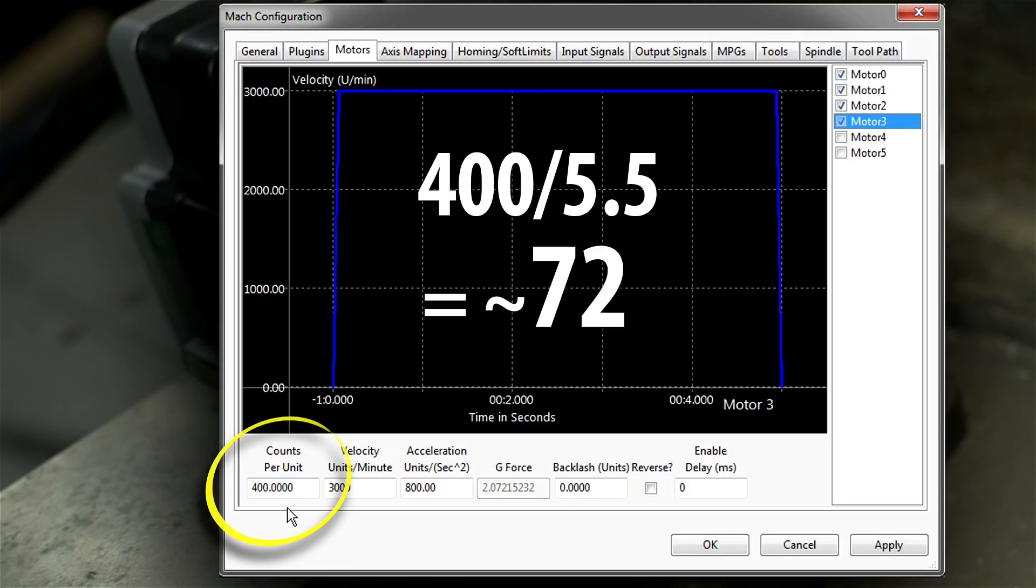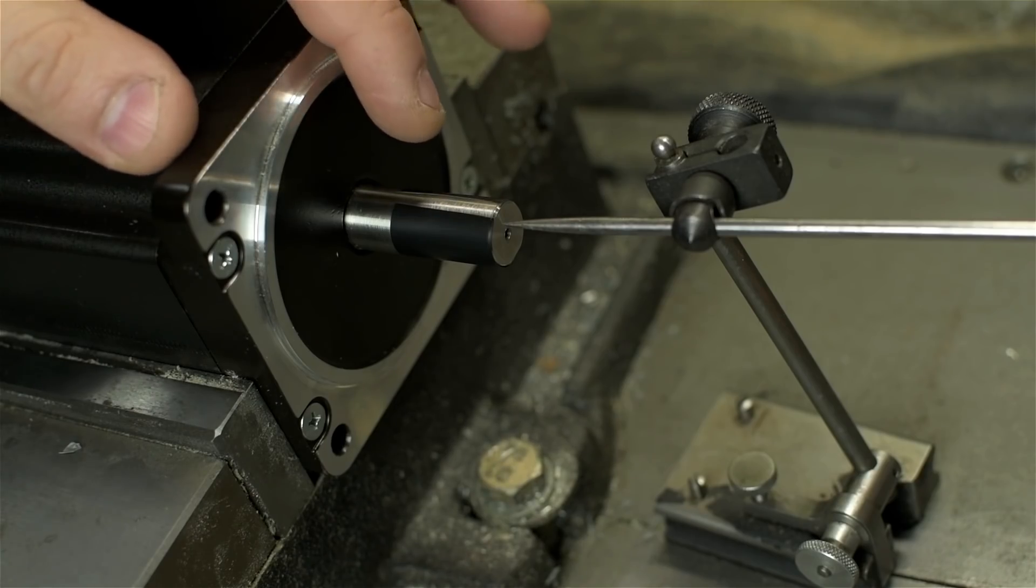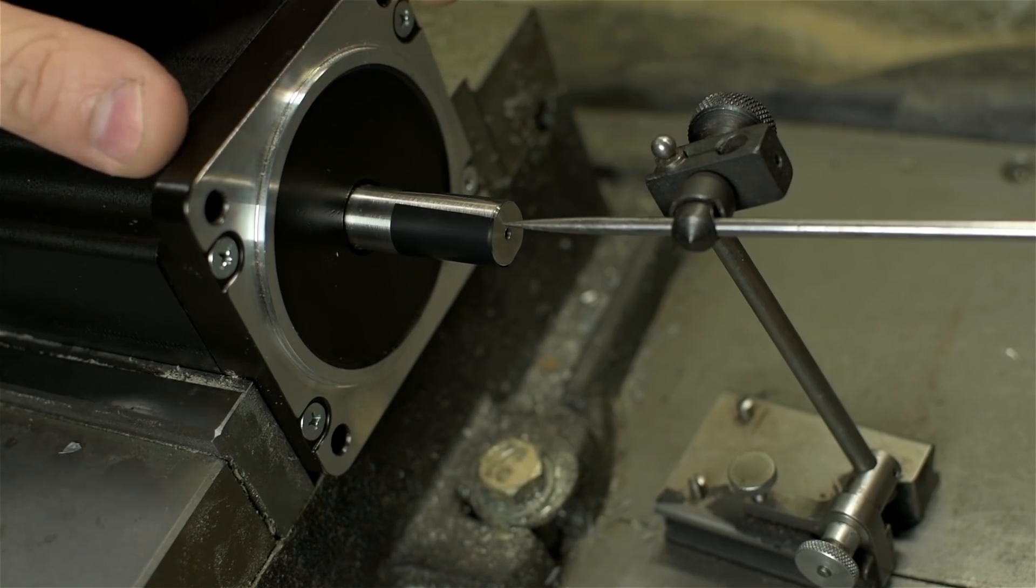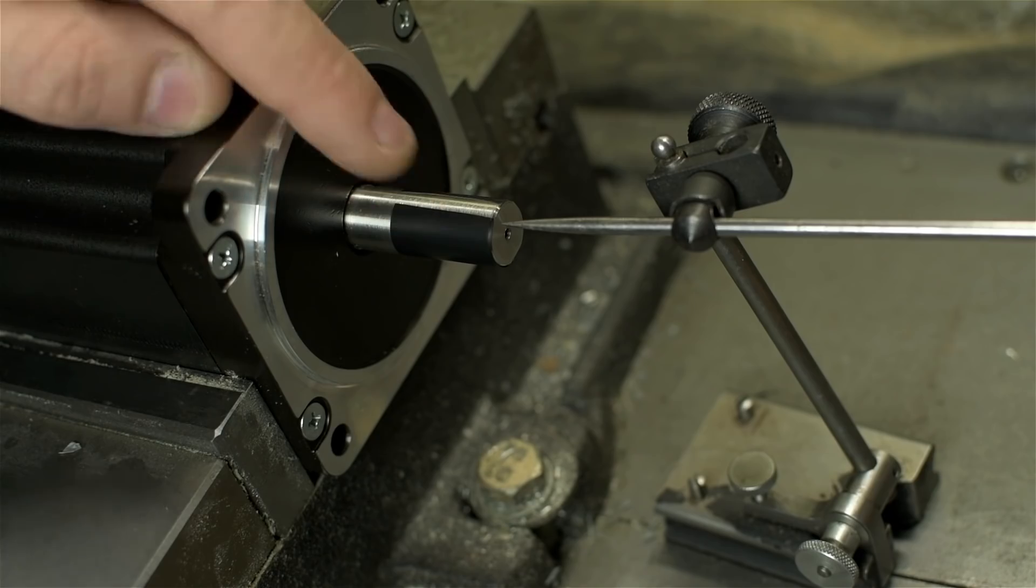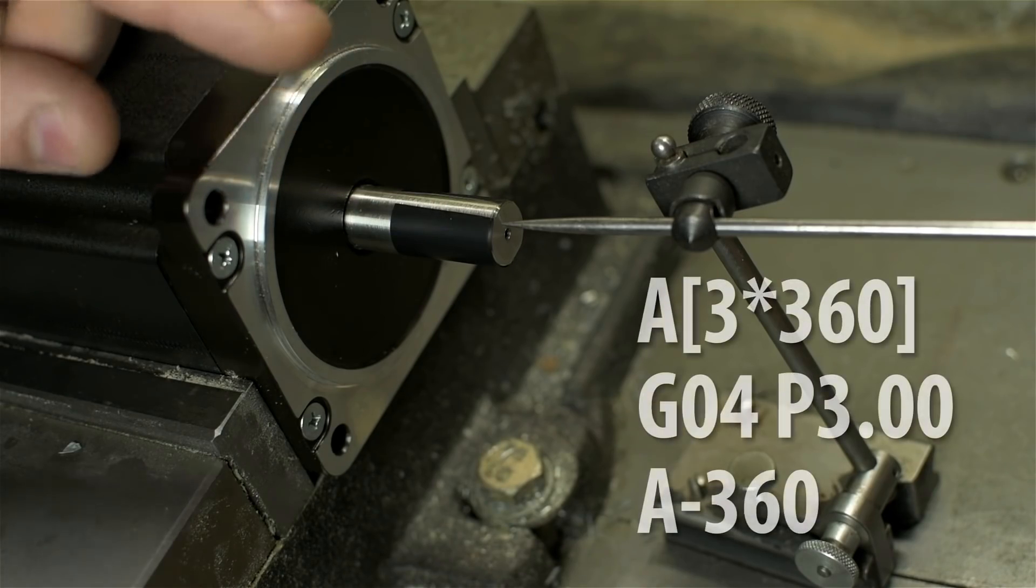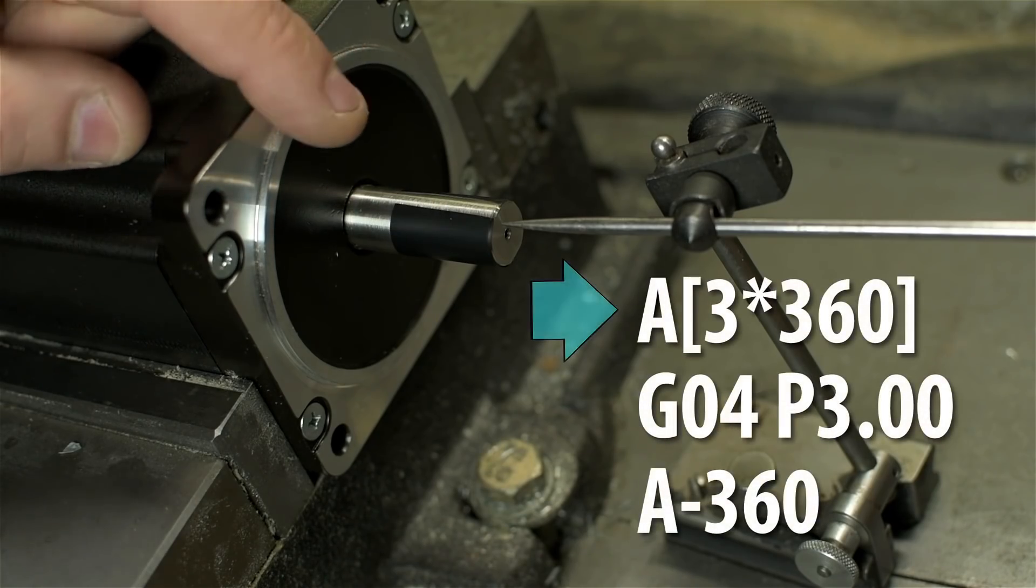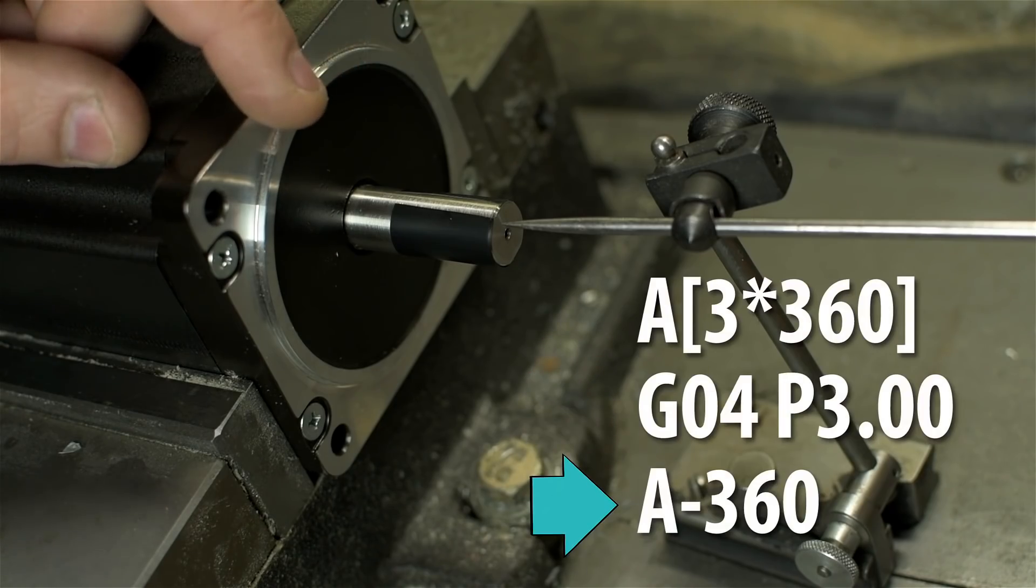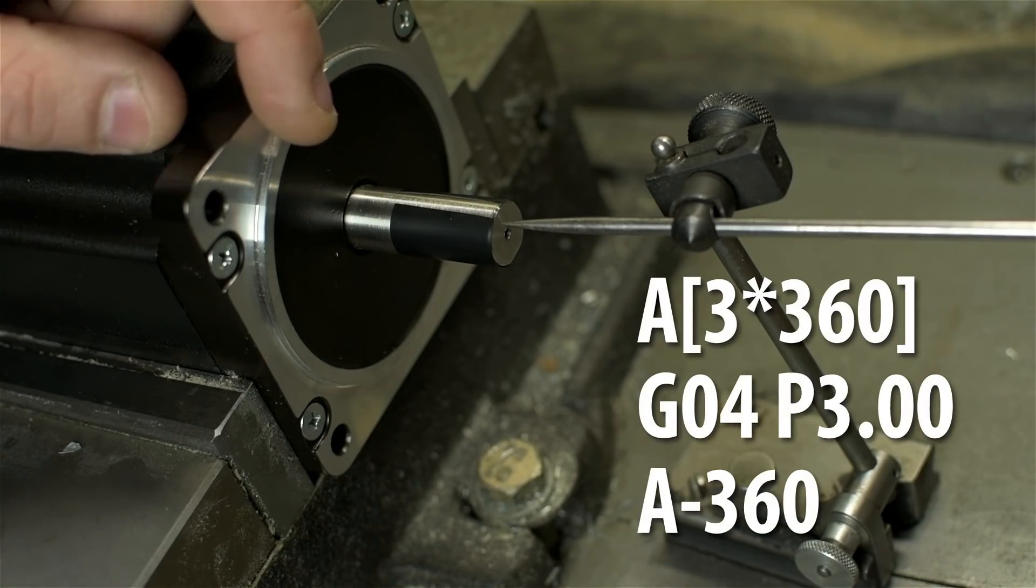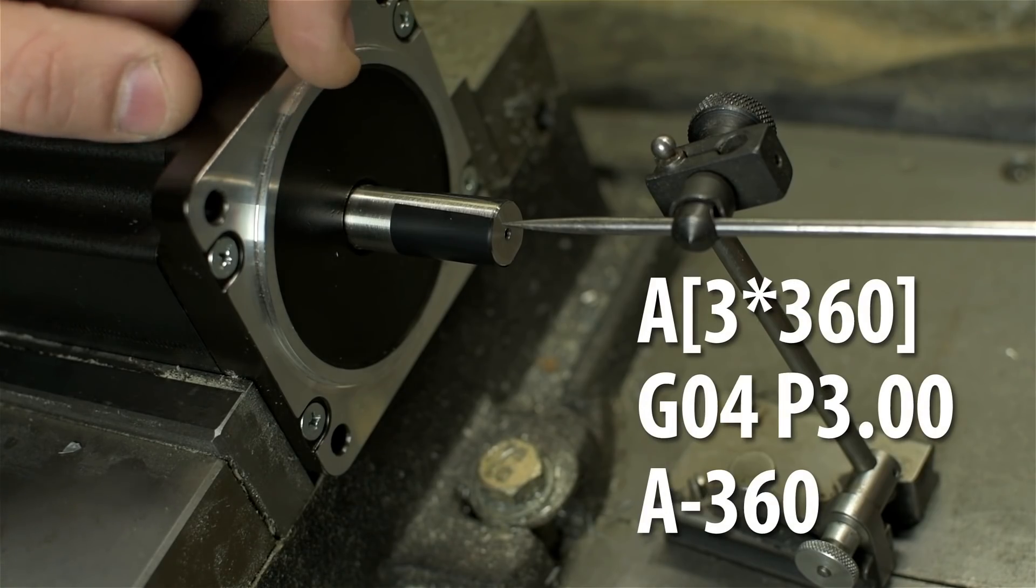For those in the know, I'm basically looking for the step count of the motor plus any micro-stepping that it might be doing, and that's the number I would put in Mach 4. So it turns out that step per count number is 70.4 something, something, something, something. To test that, I've set up a little surface gauge pointed to one edge of the electrical tape, and I've got G-code ready to go that should turn this three times in one direction, pause for about three seconds, and then turn back once to where it started. Well, turn back 360 degrees, and hopefully it ends up where it started.